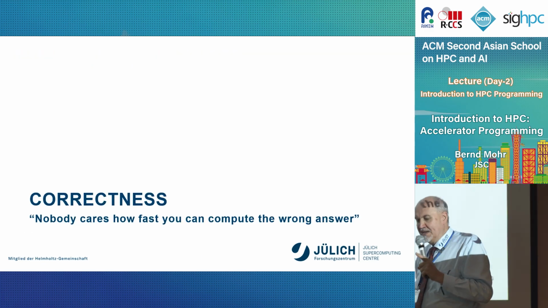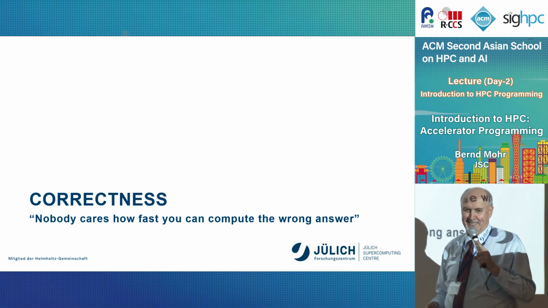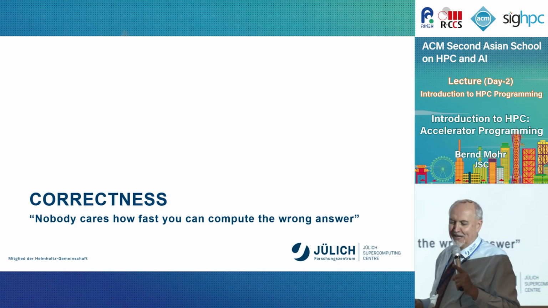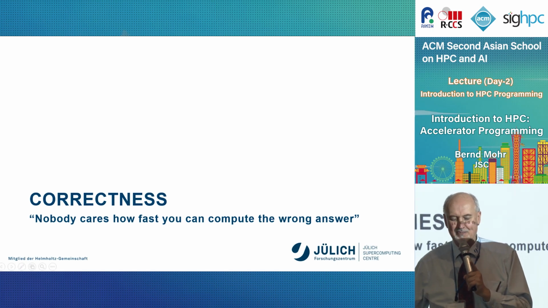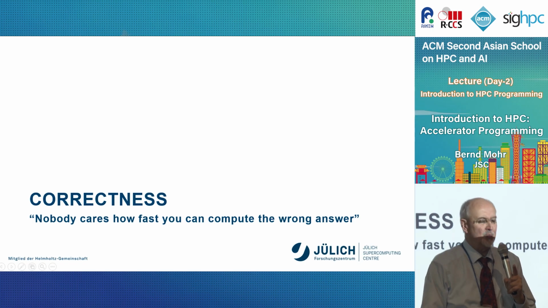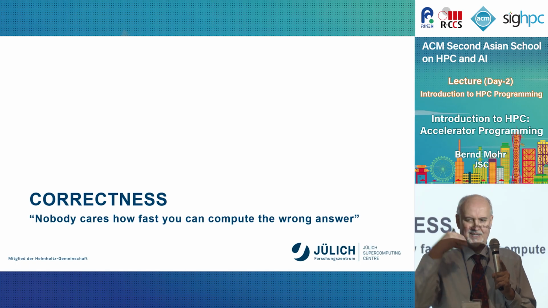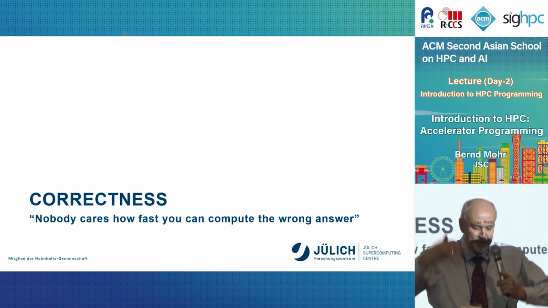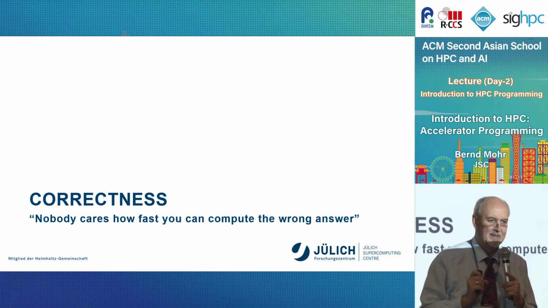Okay, one little final word about correctness. Currently I only told you, here's a calculation and how to do it in a parallel program. And I told you it takes a while. You can rewrite the code, but it's really fast. Because it's a high-performance computer, it costs a lot of money, you want to do it very, very quickly.